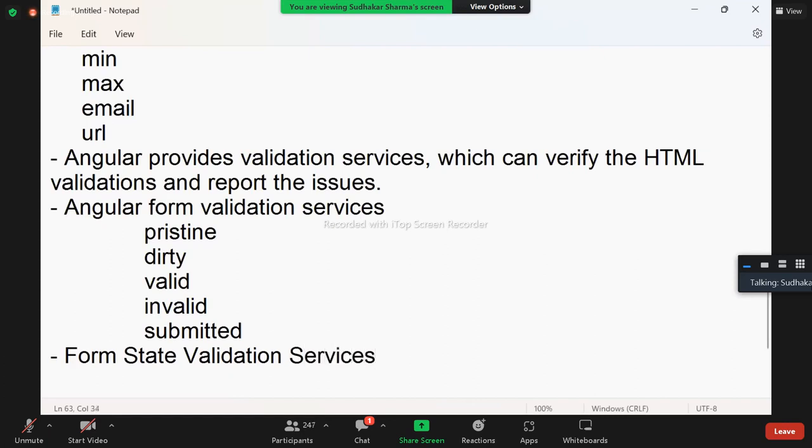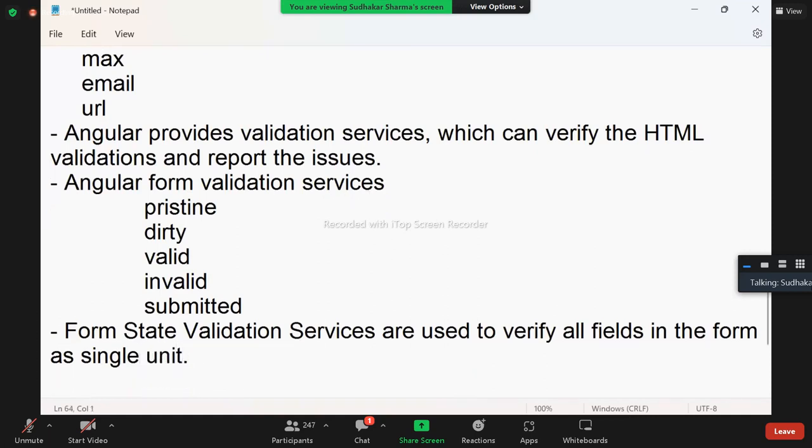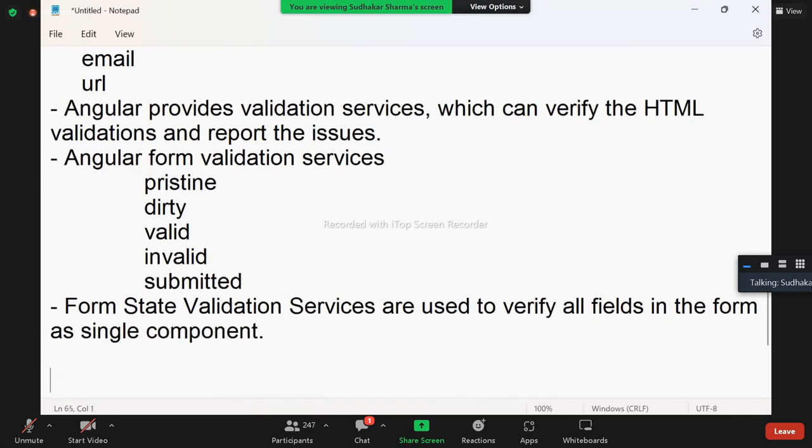Form state validation services are used to verify all fields in the form as a single element, as one unit. You can say, in Angular terms, as a single component it will verify.